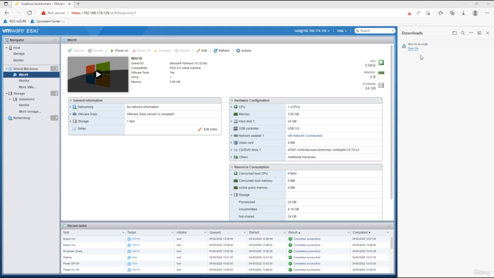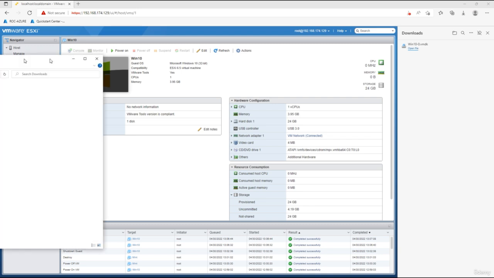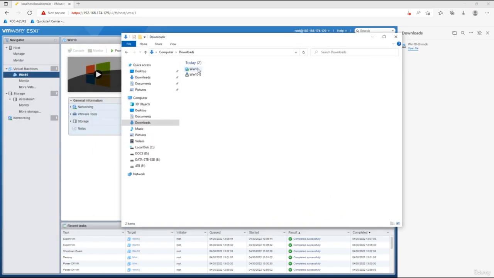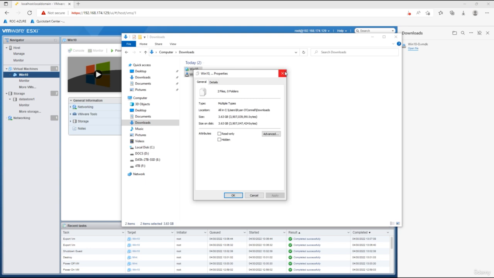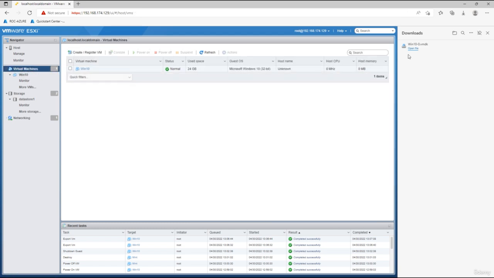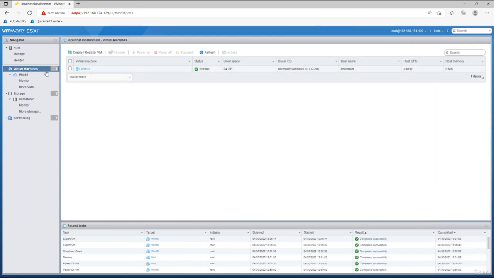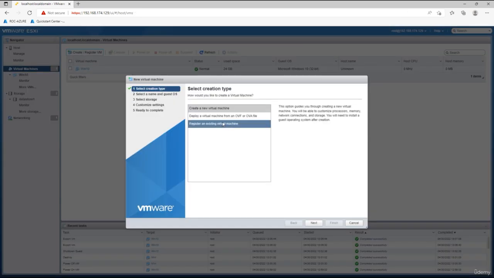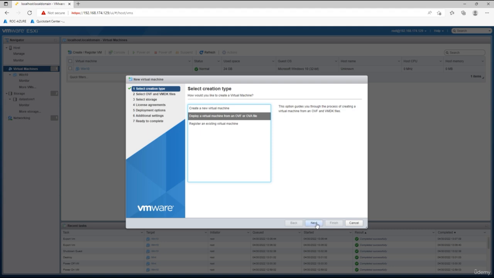And as you can see, the virtual machine has exported. I'm just going to drag it over, and you can see it's exported the OVA file, which is over here, and there's my VM, and I can actually come into the properties and I can actually import that virtual machine. If I wanted to, I could go ahead and say virtual machines. Let's just close that down and click create a virtual machine, and now we would say deploy a virtual machine from an OVF file or OVA file. Then I would go next.